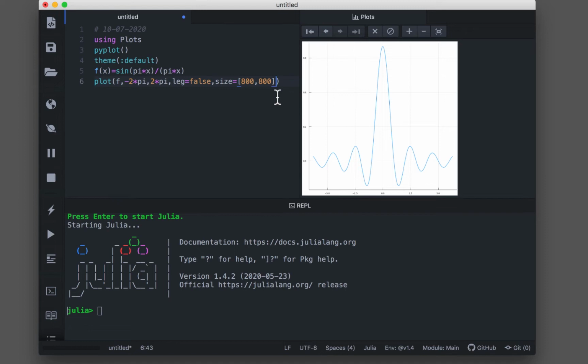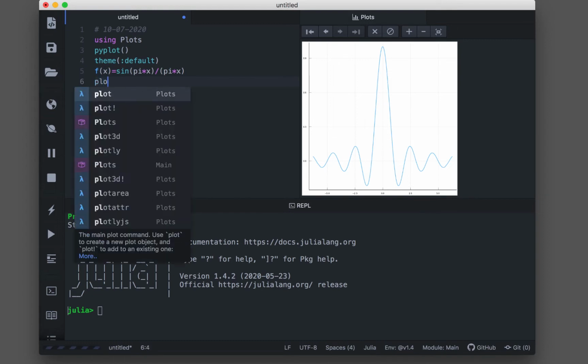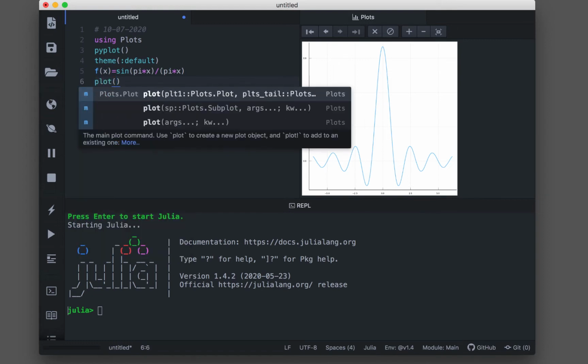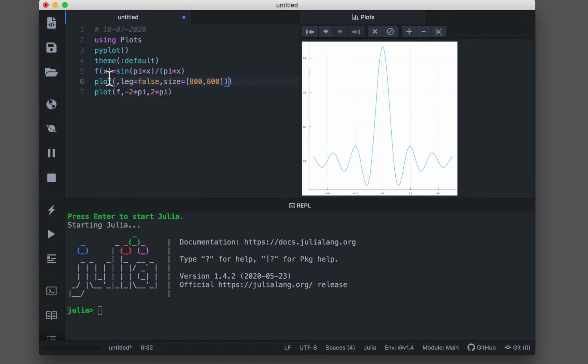Now let's try to thicken the plot. For that, let's firstly put these here. So I'm writing plot, another plot, and writing this here, and so I will plot the second one on that.